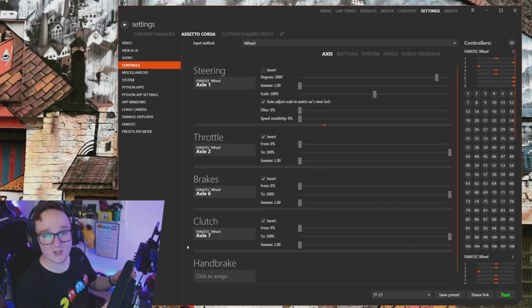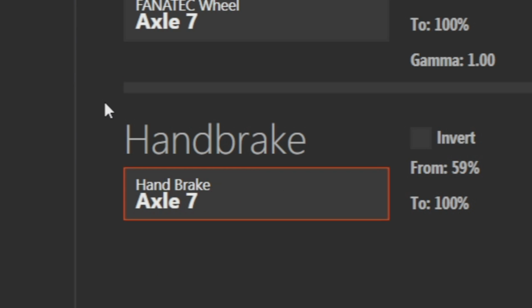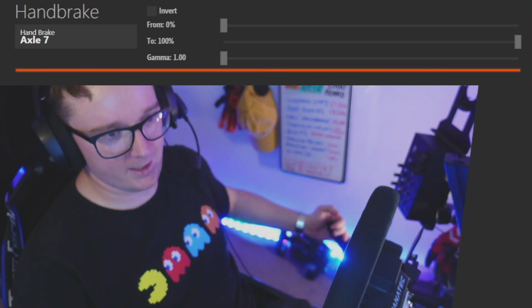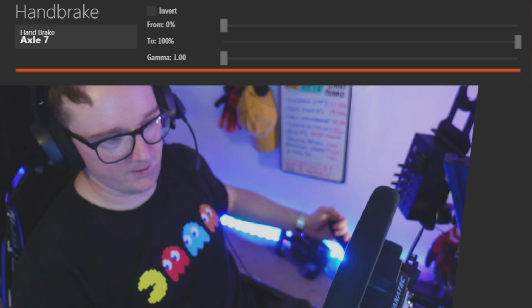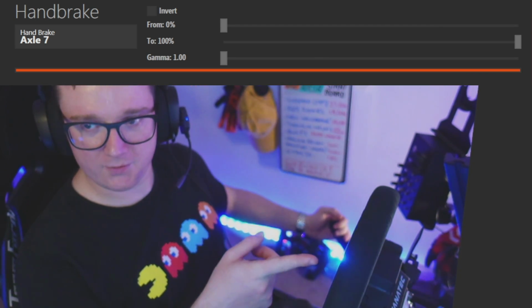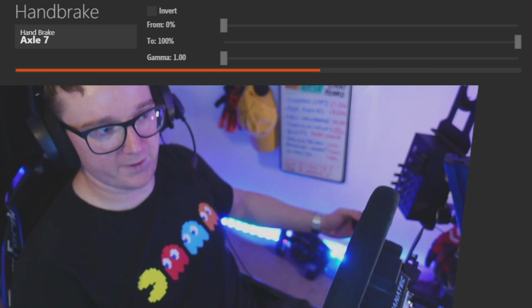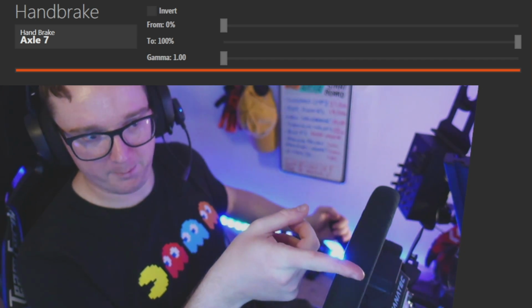So the easiest way to check, I thought, would be to use Content Manager, because it's got a really nice UI. So, moment of truth, click to assign, and there it is. It's mapped. Yeah, pulling, and full. It's got a bit of a dead zone at the top as well. Like, I'm not all the way at full travel and it's reached 100. This is like literally 0 to 100 with no modifications. So I get to about there and it reaches 100 on the input register.